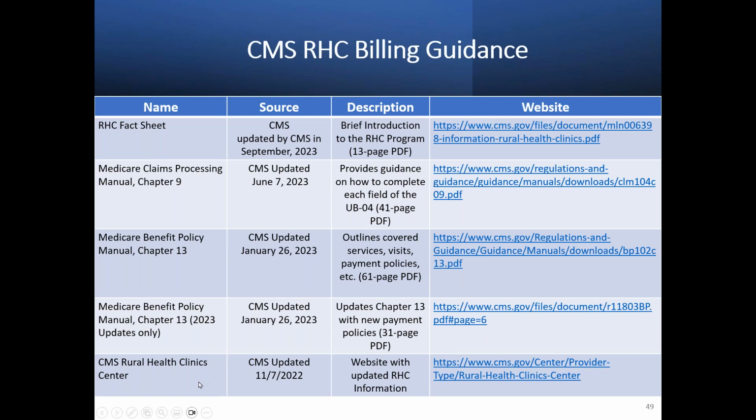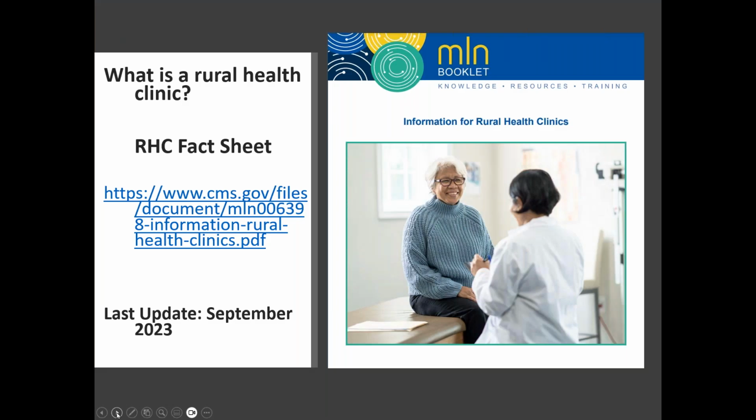CMS has something called the Rural Health Clinic Center, where they're supposed to update all of the information related to rural health clinics. You notice the last update was 11/7/2022, so they don't exactly do the greatest job of updating, but it has a wealth of materials on there, and you'll want to bookmark this and go to this place often because it will be very, very helpful to you.